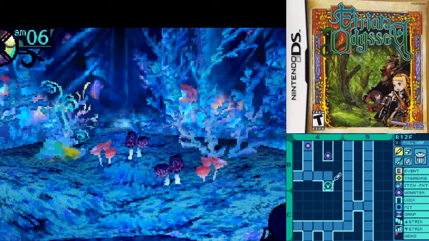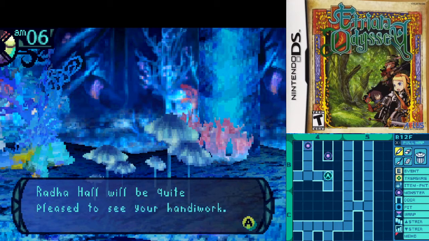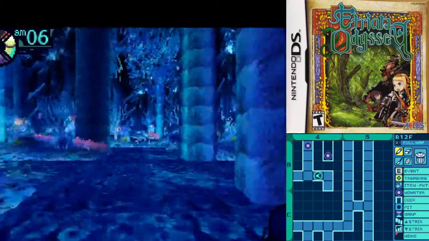The game didn't tell me that I've explored enough of this floor, has it? Oh, see, now it does! Thank you. You traversed every corner of this map and created an excellent map! Royal Hall will be quite pleased to see your handiwork. When you're done mapping 11th floor as well, return to the Royal Hall to show the result. Return to previous floor, blah blah blah, yeah.